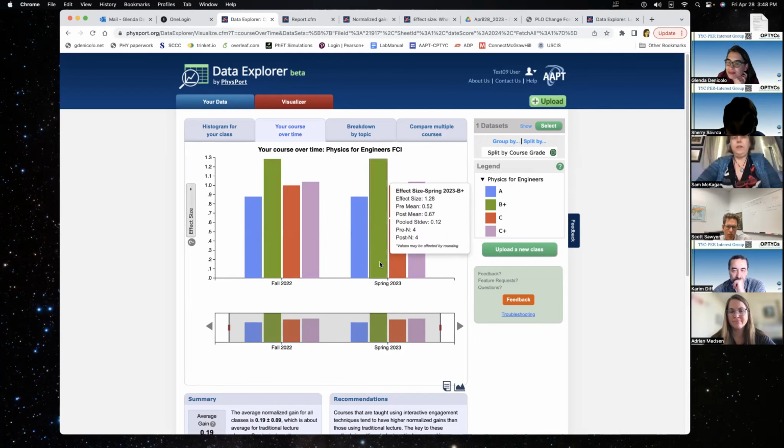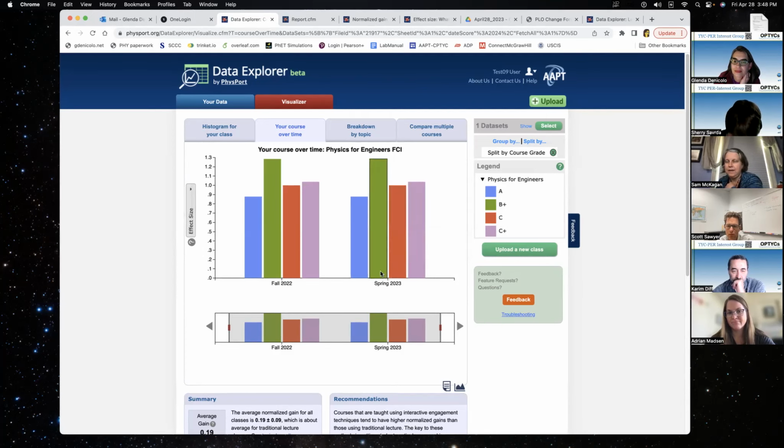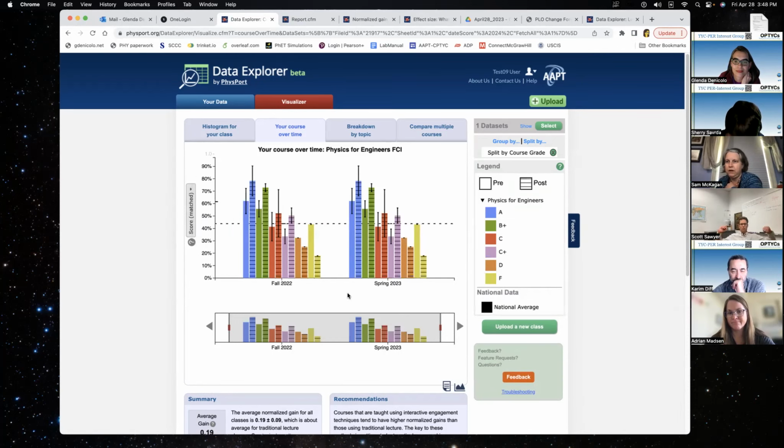One thing to mention here is that this will show you the split, the differences by whatever factors you've put in there. But it does take some work to think about what the interpretation of these things is. What does this mean? So for example, if this were my class data, I might interpret that as a ceiling effect for the A students. They may have come in already knowing a lot of physics and gotten a high pre-score, and there just wasn't that far up for them to go on the assessment, whereas the B student still had more to learn. That's one way to interpret it.